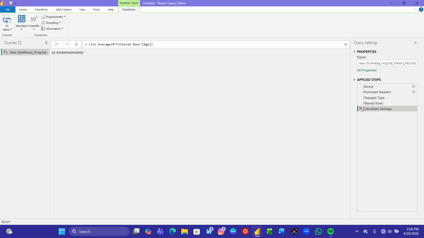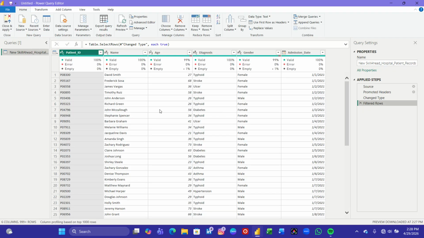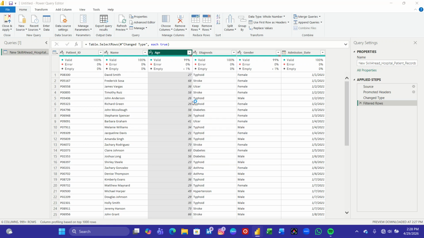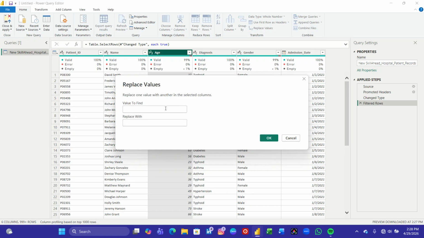So you cancel it, then you go back to the page, then you click on that same column back, you right click, you go to replace value. So you replace the value null with 44. The value we are replacing it with is 44.